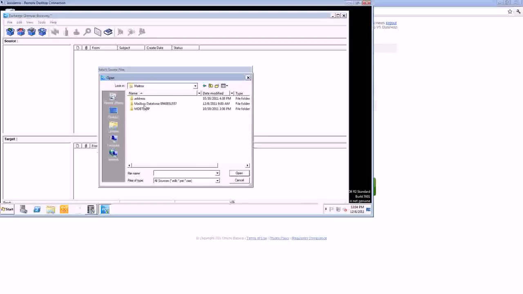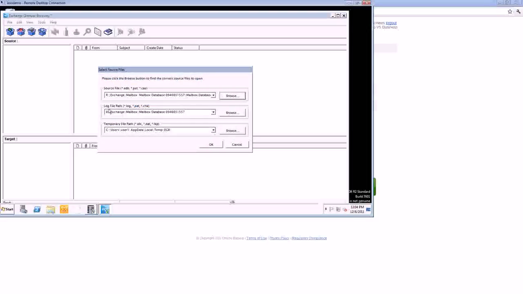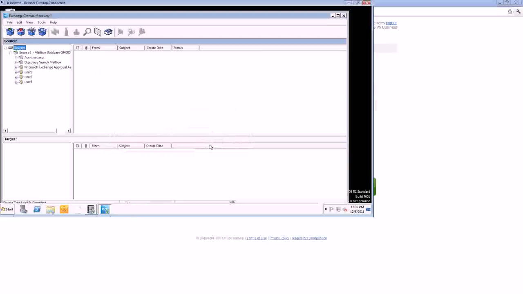Then we're going to locate our EDB file. There it is. It's going to automatically assume that the logs are in the same directory. If for some reason they're not, you can select a different directory. Temporary file path is not like our cache. It's very small, 500 megs at most. And now it's going to populate what we have here.